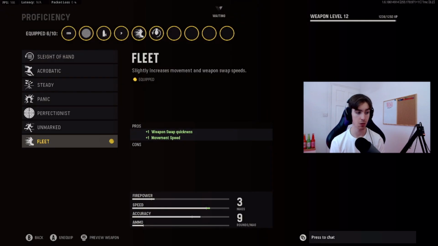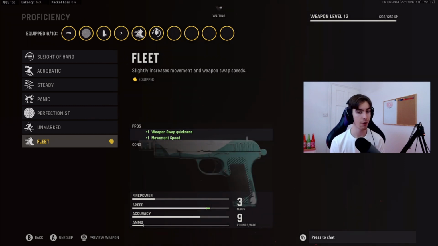And then proficiency, we're running fleet. This is quite important if you run out of ammo and you want to quickly swap to your secondary. You see you get that weapon swap quickness. This is a very overpowered attachment on the pistol actually, so you can start shooting people a lot faster, and also you get the movement speed, so you're not going to be as far behind the people with the knife off the start.